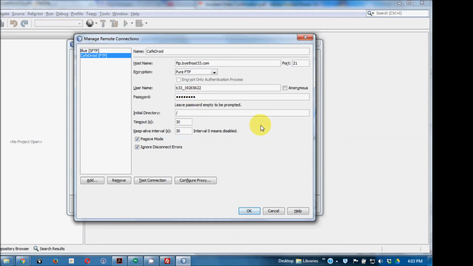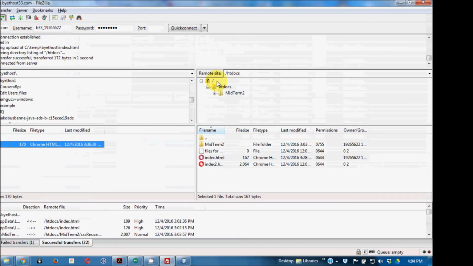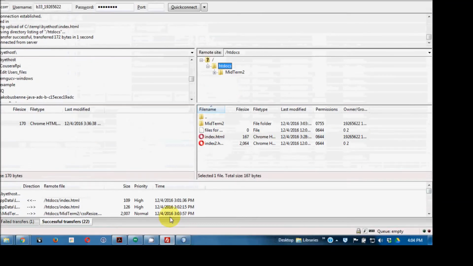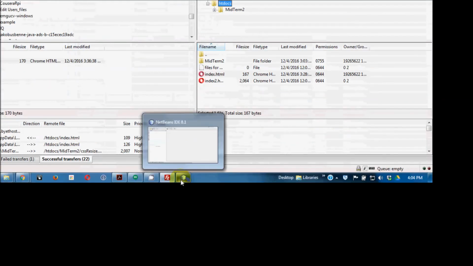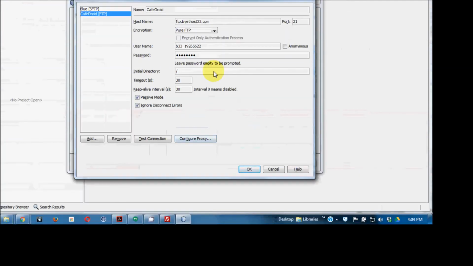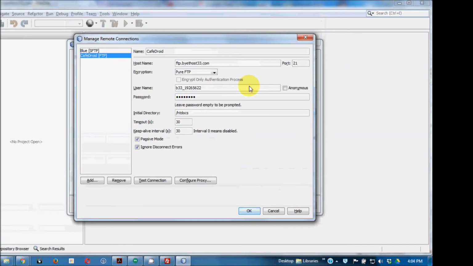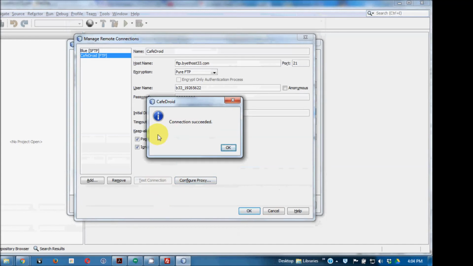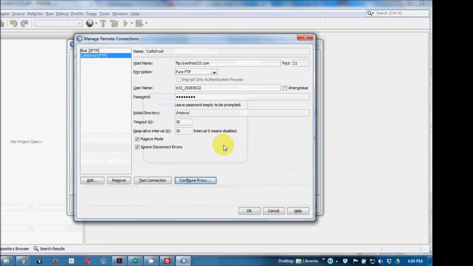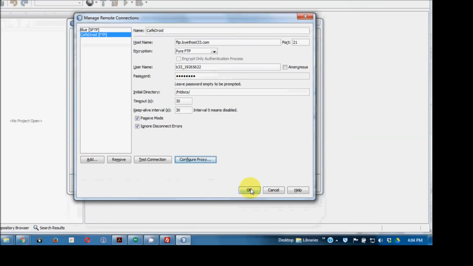Initial directory. In FileZilla the initial directory is here, so we go to htdocs. Okay, test connection. This doesn't test the paths. It just tests if your host name and password are correct. Okay, succeeded. Okay, so we'll say okay here.